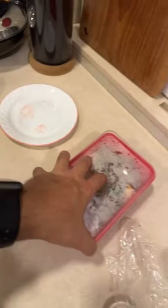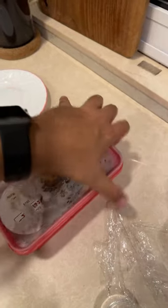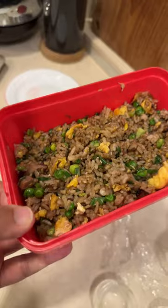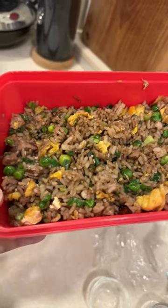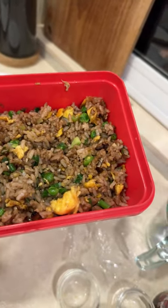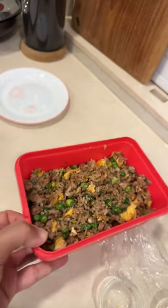And if you want a good look at the fried rice as well, like a proper look from the front camera. There you go. You can have a look at the fried rice. Little bits of egg and a whole bunch of yum stuff. So this is all for tomorrow. This is not for today. This is all for tomorrow.